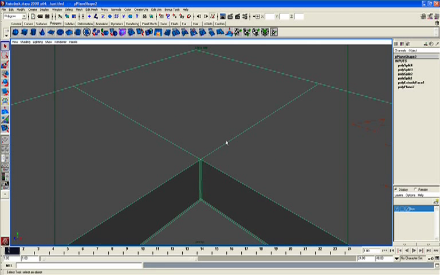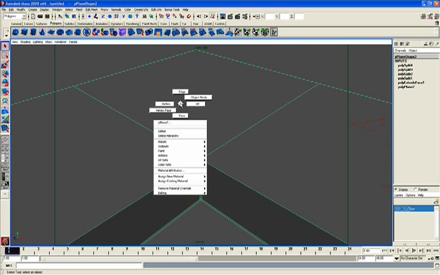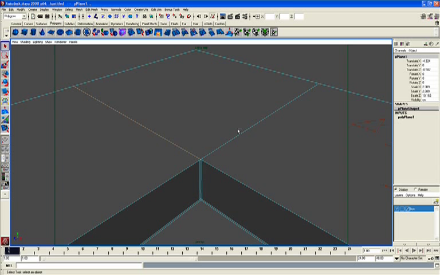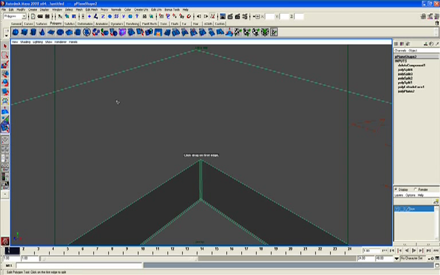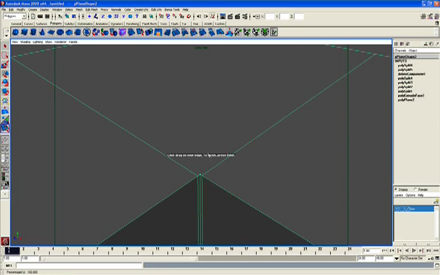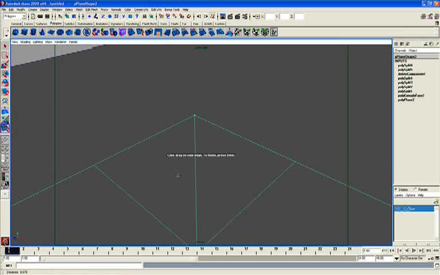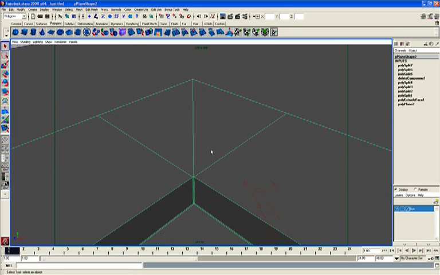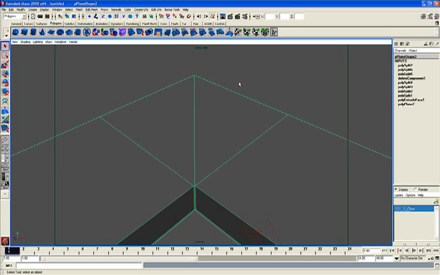Now all you would have to do is take these two edges and delete the edges, not the vertices that are connected to them, just the two edges. Come on, there we go. And go to your split edge tool and just click and drag, and it'll stop where it hits the vertex that we did not delete, and just connect it down here, and same thing over here. And then again, just connect the inside corner to the outside corner, and there you go, you're all set. Now you'll have more geometry out here.